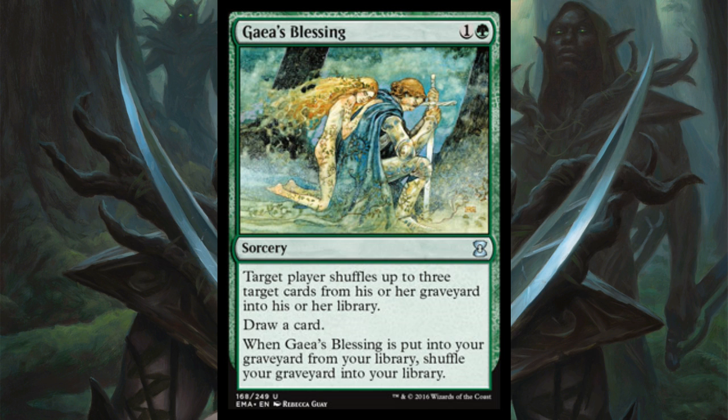This is 2 mana, 1 and a green for a sorcery. Target player shuffles up to 3 target cards from his or her graveyard into his or her library, and then you draw a card. When it's put into your graveyard from your library, you shuffle your graveyard into your library. That's not going to happen too often in this format. There are ways you can definitely engineer it.